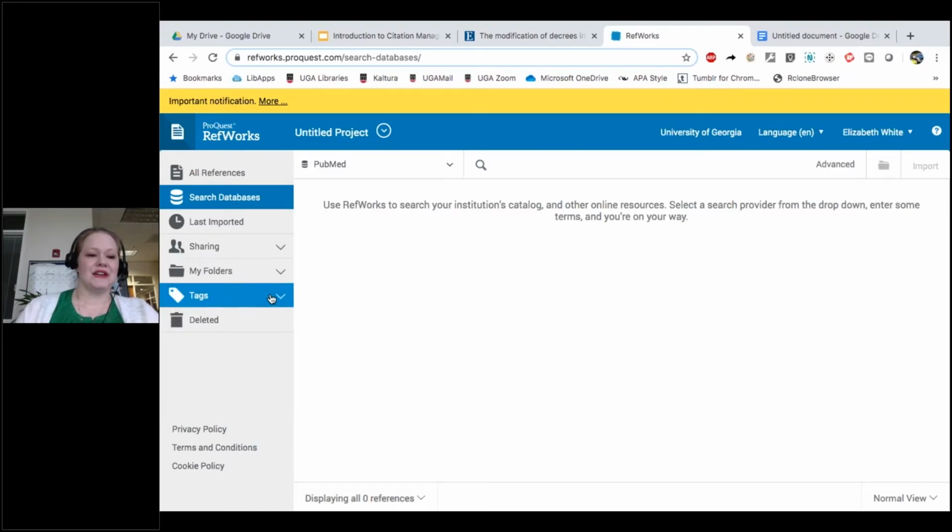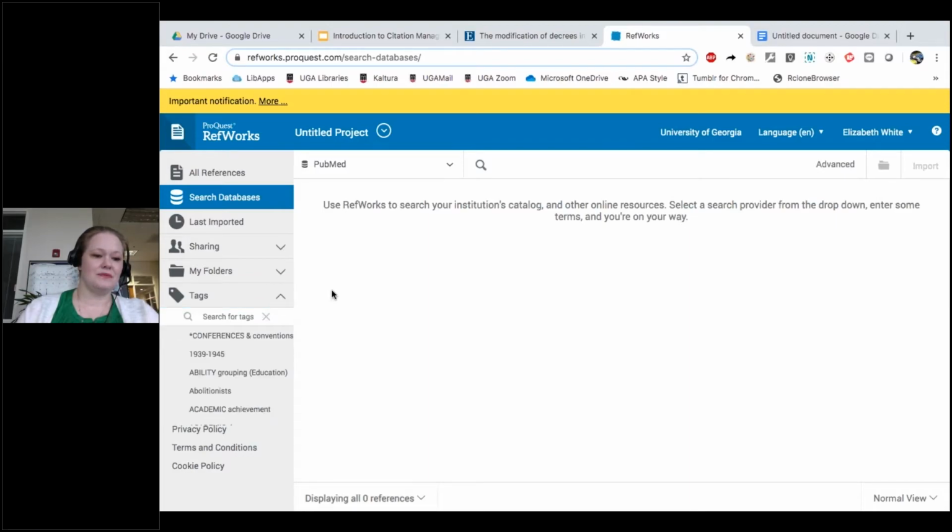Another great organizational feature are tags. Tags are ways for you to create your own subject headings for citations. This is great because if you want to create your own controlled vocabulary for your citations, you can do so by creating tags.